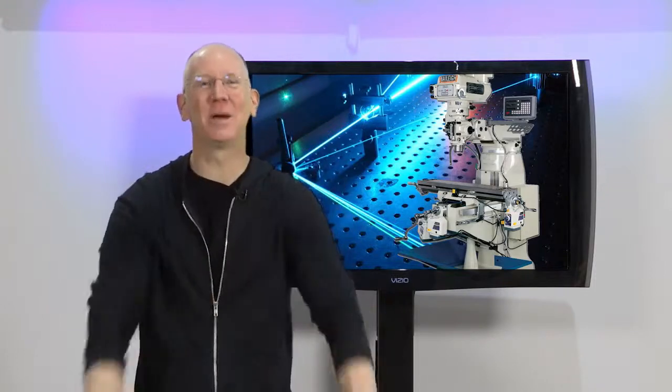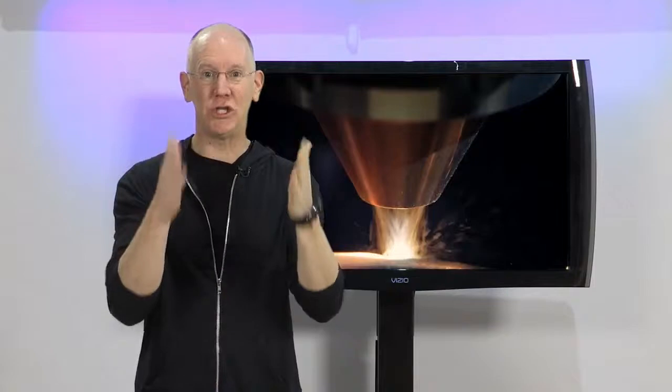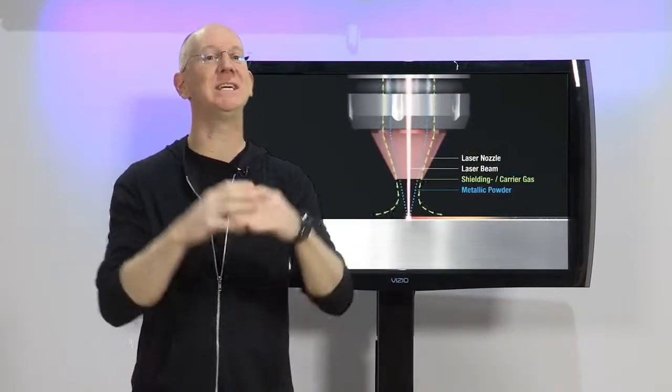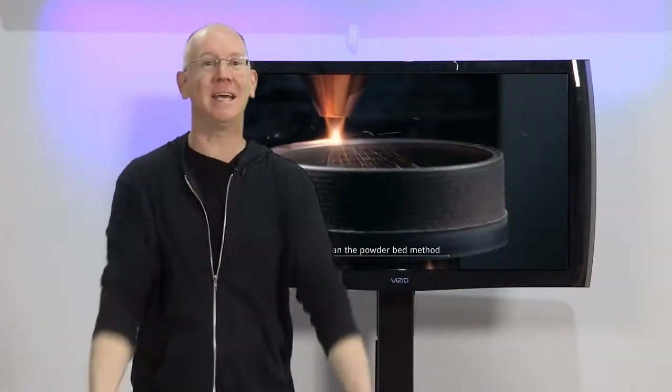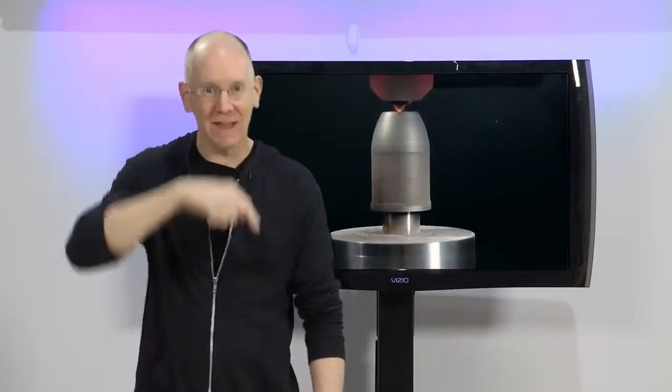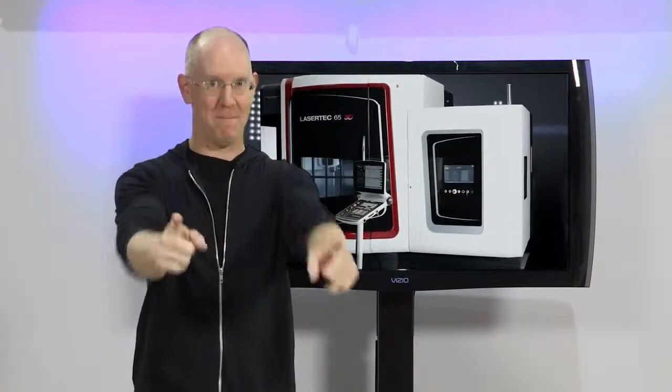What happens when a laser and a milling machine have a baby? You get the new LaserTech 65 3D printer? Actually, it's a laser deposition welding and machining machine. The new LaserTech 65 basically has a laser torch with a channel around the tip that allows the machine to blow metal dust out while the laser's on. When the metal hits the other metal, it melts and bonds instantly. Now, imagine moving that around with a precision CNC and, well, you get the picture, a 3D printed metal object.